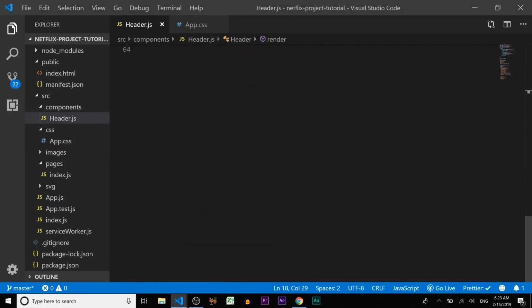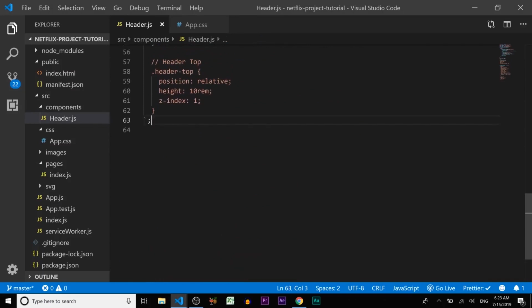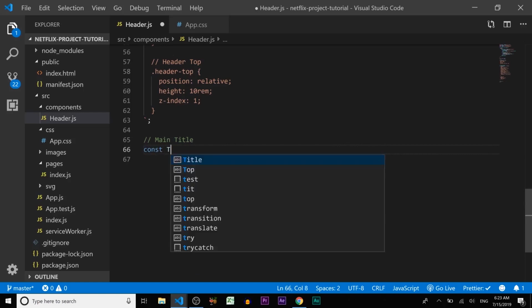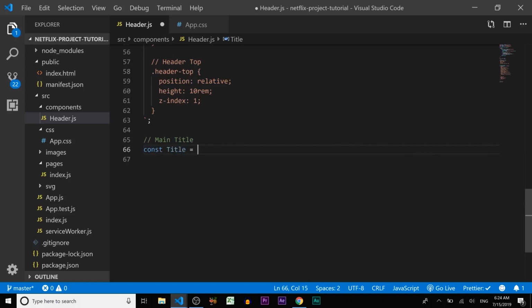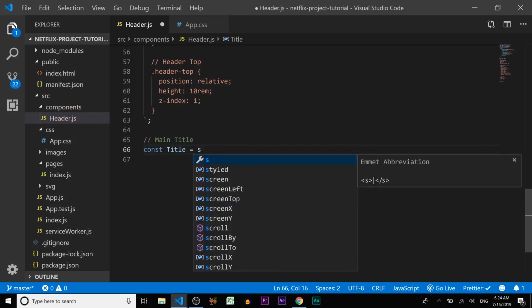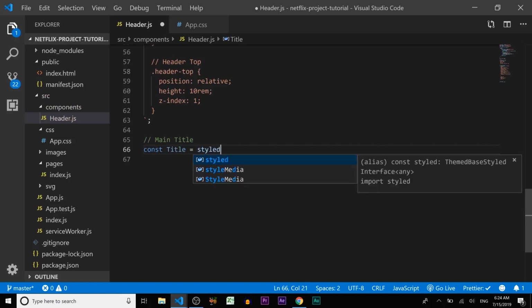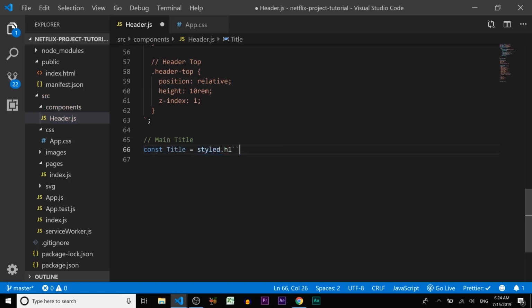Okay. Let's style the main title. To do that, let's go down here. Let's create the new variable. First of all, let's comment it. Main title. Let's create a variable. We'll call it title. Style it h1.